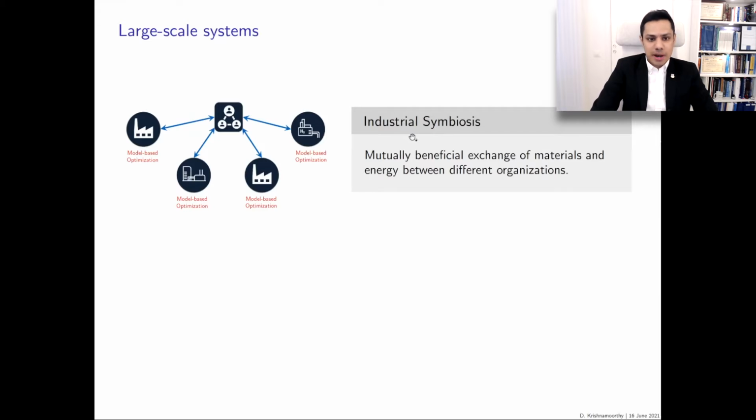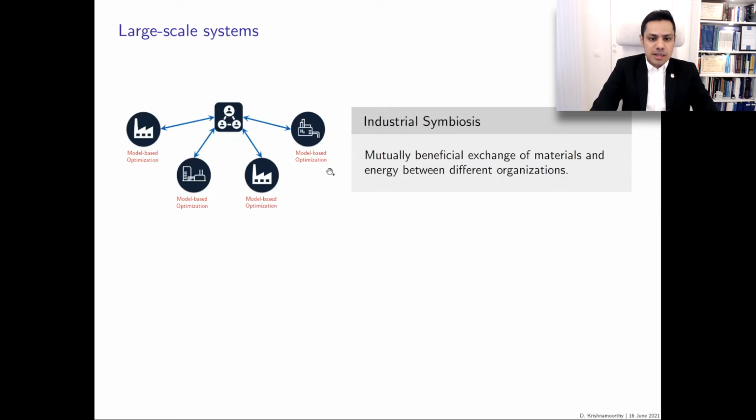driver for sustainable manufacturing. Now, in an eco-industrial park with different chemical processing companies, a common utility hub may be used to allocate the shared resources in order to reduce the utility costs. This can be, for example, steam from a common heating station that is allocated to different processing plants. Or, for example, byproduct from one company may be used as raw material for another company in order to reduce material waste, or surplus heat from an industrial cluster can be recovered using, say, a heat exchanger network and used for local district heating or for, say, greenhouse farming to reduce energy waste.